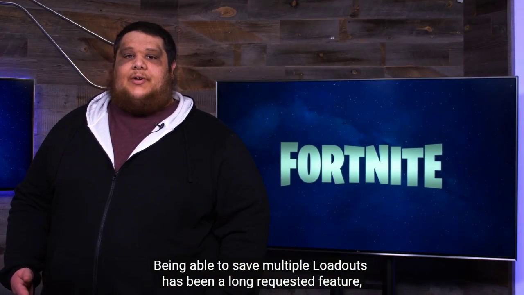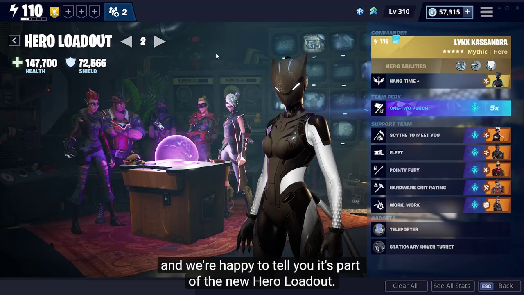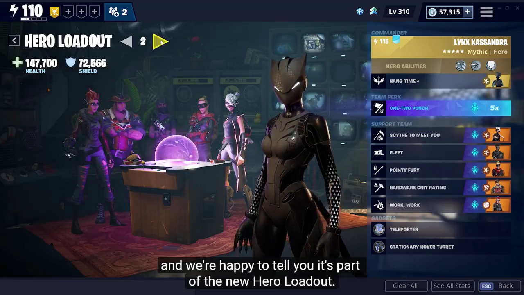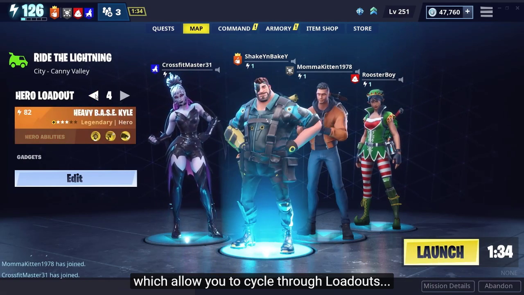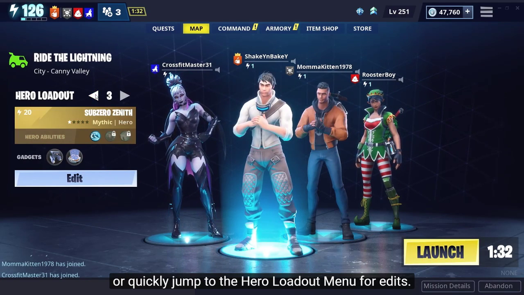Being able to save multiple loadouts has been a long requested feature, and we're happy to tell you it's part of the new hero loadout. You'll also notice some new options in the lobby which allow you to cycle through loadouts or quickly jump to the hero loadout menu for edits.